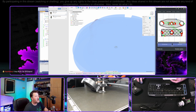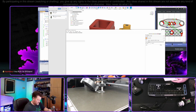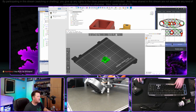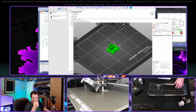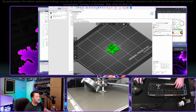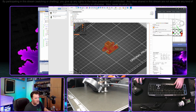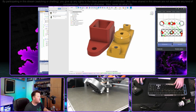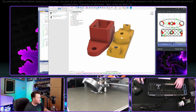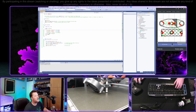$10 a spool. Yeah, I've gotten kind of spoiled using Prusament at work. Boy, oh boy. So I tend to spring for that nowadays. And it's only just because they've dialed in the settings perfectly for their printers. Which makes a lot of sense. So essentially I'm buying the time to not have to worry about it. Where is this? Doesn't this say? Yeah, so the estimate on this is about 15 cents. You can go in here and manage cost of everything, but it's almost nothing. Doing the bigger prints ends up costing you more, particularly when they fail.